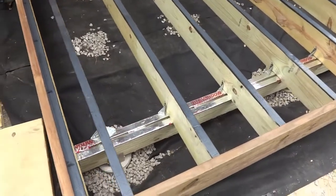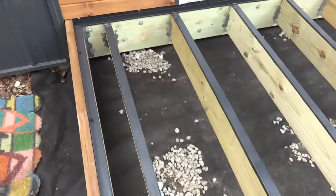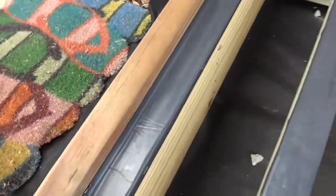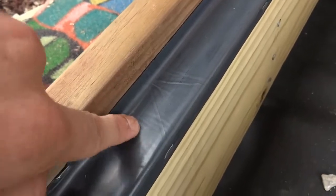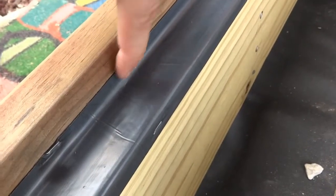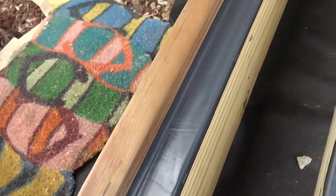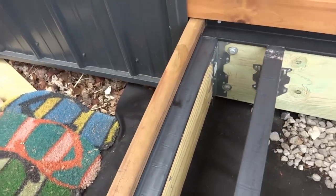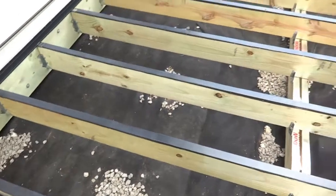Check it out — this thing is looking great now, got it all totally covered and it's ready for decking. I want to point one thing out: over here on my double rim joist on the side, what I did was take this tape and roll it up the side so that if water gets down here it's not going to go in between the boards — it will roll off this way. I think that will help keep the sections right in between those two boards from rotting out faster than everything else. Now that it's all totally protected, I'm going to start working on the decking.